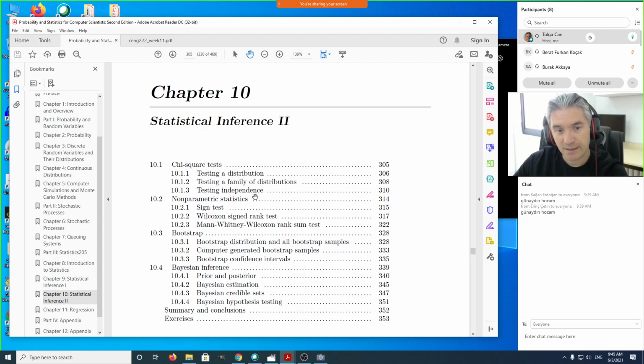We know all the probabilities are equally likely. And the last thing is testing independence. When we have two random variables, we may use a chi-square test to see whether they're independent or not, again with some significance level alpha, or we can get a p-value after this test. Based on that p-value, we can say the sample shows significant evidence that these are not independent, or the sample does not have any significant evidence that these are not independent. So it means that you may assume that they are independent. So here the null distribution will be that they are independent.